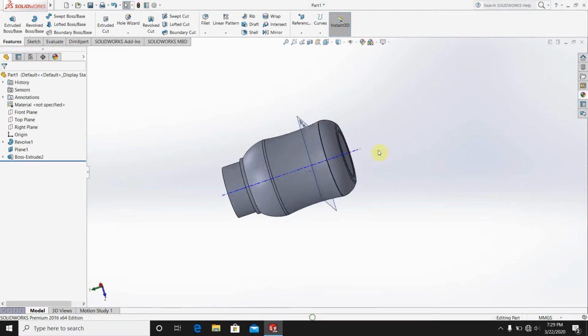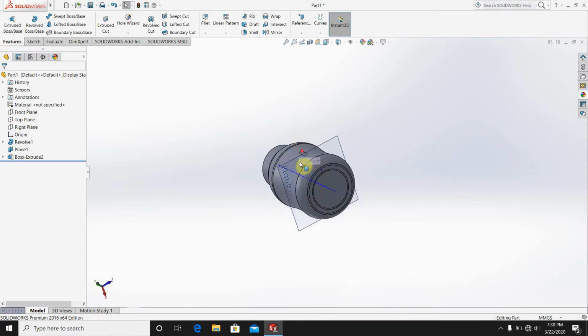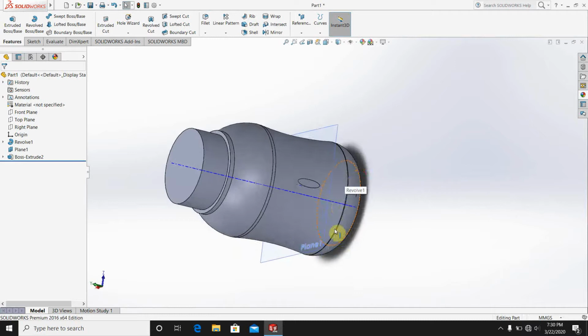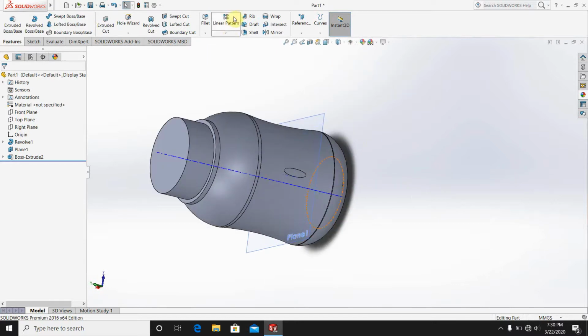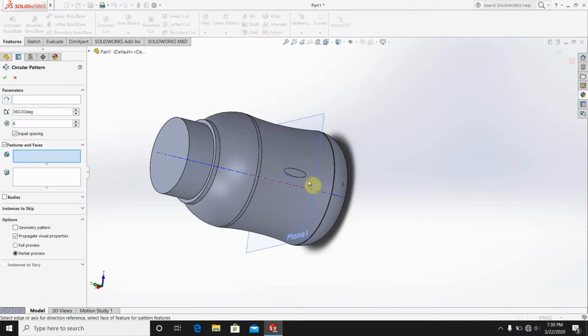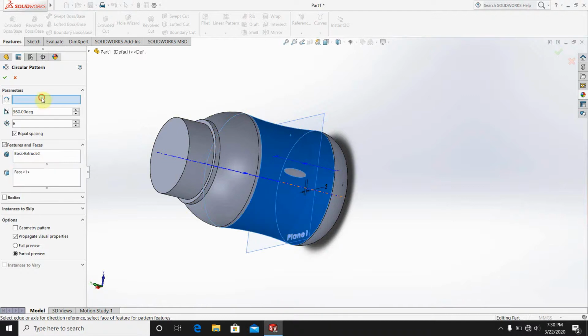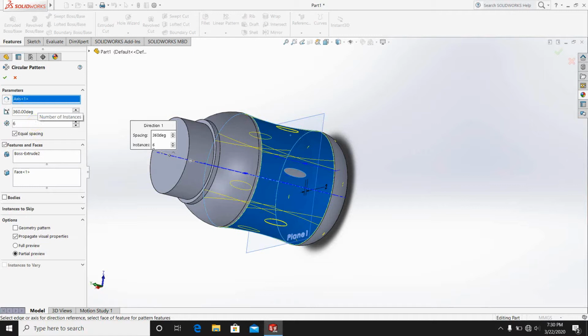Now I'm going to the circular pattern here. Okay, I'm going to the hide option from here. Then I'm going to the circular pattern, select these features and this face, and the parameter will be this, and the number is equal to 10.